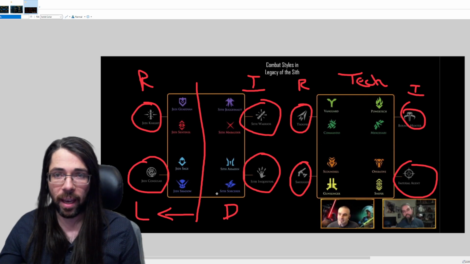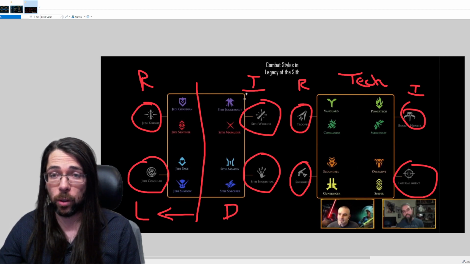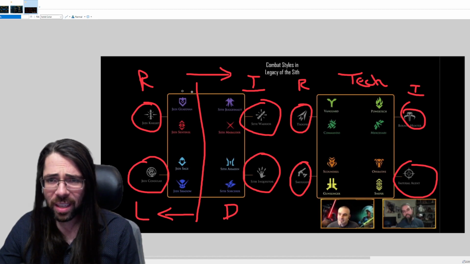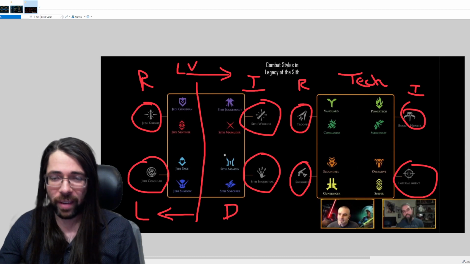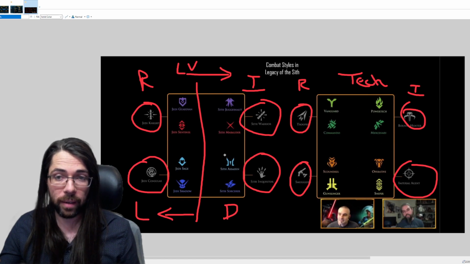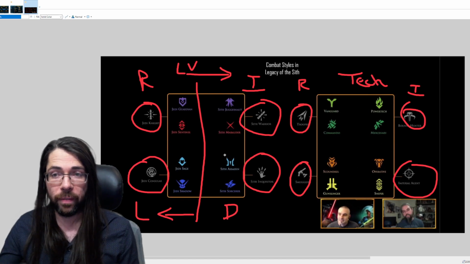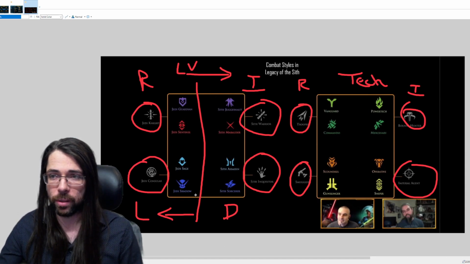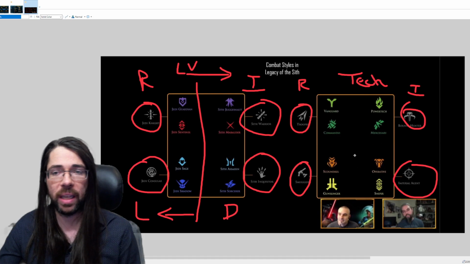So if you've already played the game, chances are you already have this by maxing out Dark to level 5, or, of course, the other way around, if you chose an Imperial character and you needed Light 5 unlocked to be able to bring these classes over to be available. So when you create a new character, if you don't already have Light 5 or Dark 5 unlocked, you're going to face some restrictions on only being able to pick half the combat styles on Force users, whereas Tech users get access to all of them immediately.